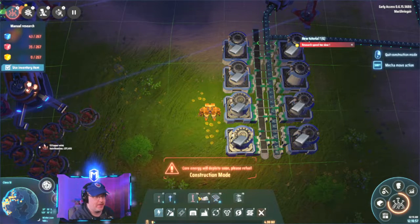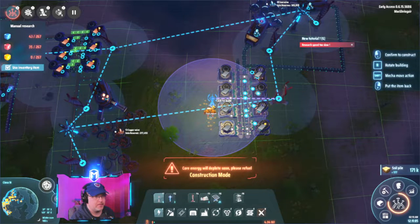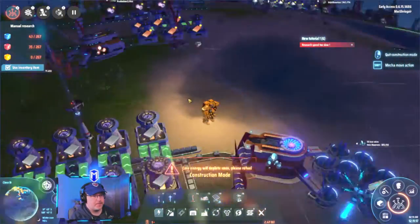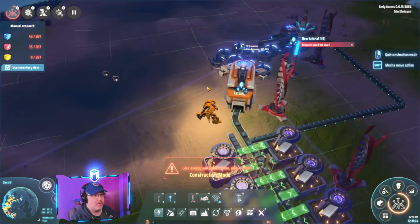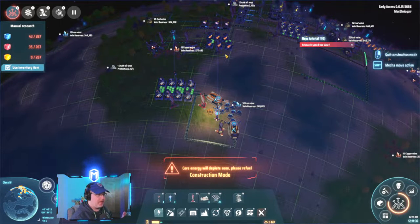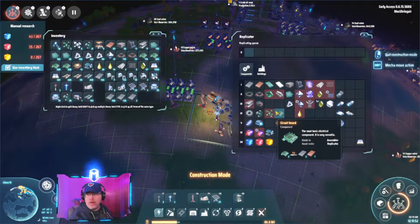Love how well it meshes together. It looks like I didn't set this up. There we go. Okay, so that's working. Like I said, I don't care about this little bottleneck. Go to our charging station. There we go. Okay, so I need to combine this with this to make these circuit boards. That's gonna be big. These circuit boards are pretty much used for a whole bunch of stuff.